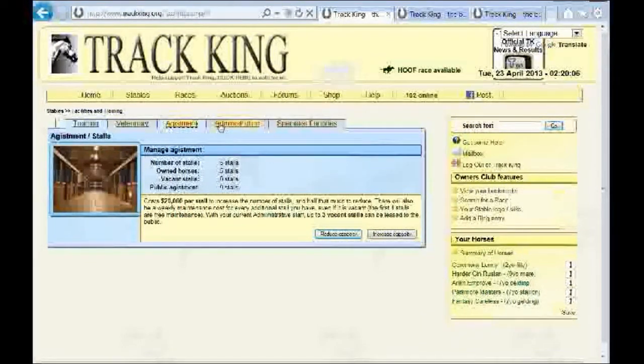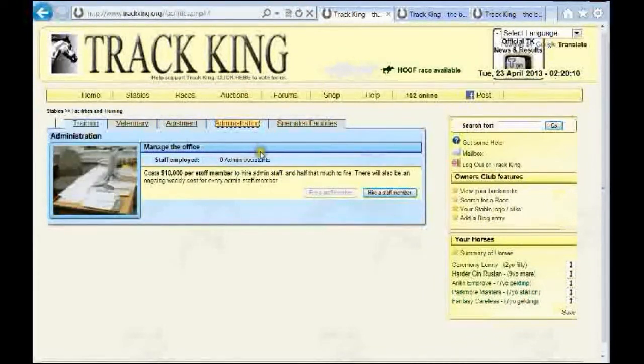Also, you'll see in these tabs that you have administration, and this is where you can get an administrative assistant so you can sell more things to the public, and specialist facilities. Specialist facilities we'll go over in a later video.